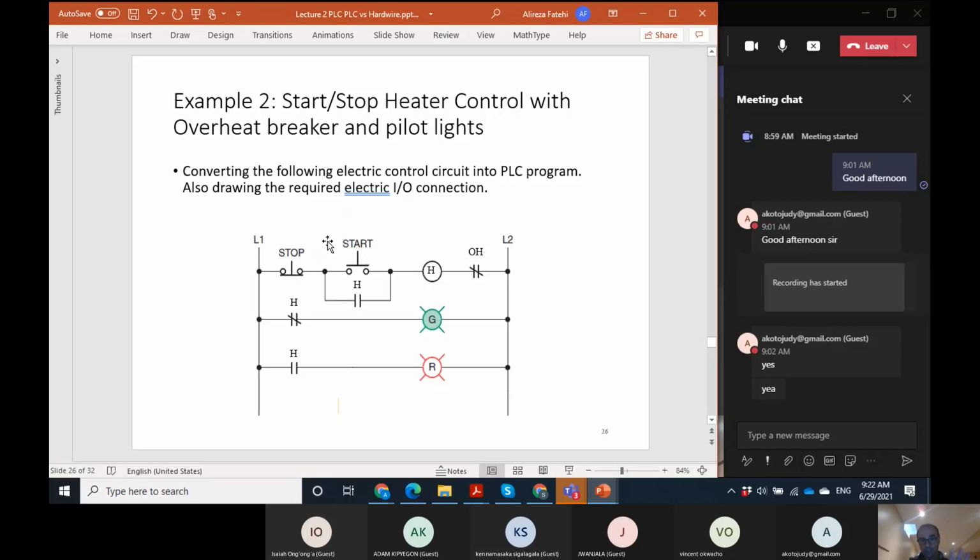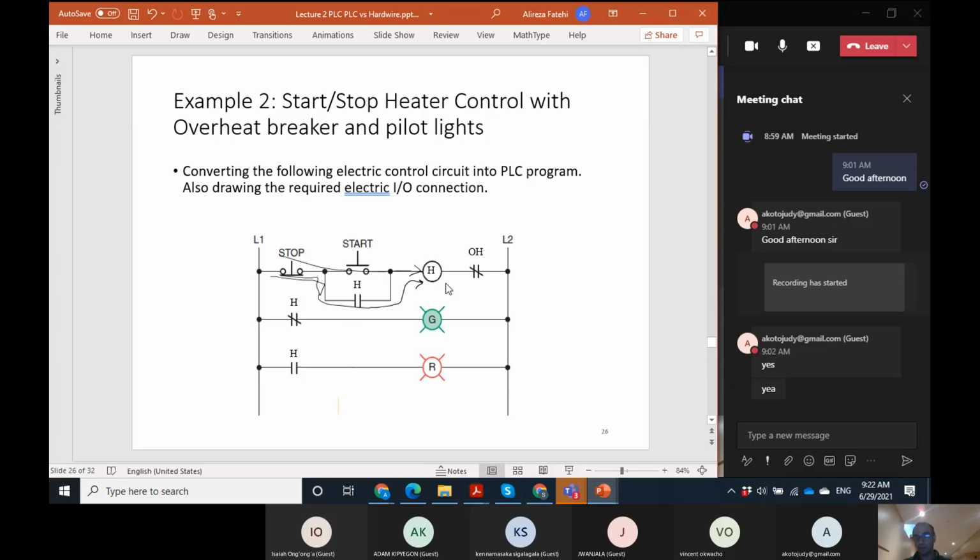So, this is not a PLC program, please note it. This is just a hardwire control circuit, these are wiring. Here, the voltage passes through the stop, and then if you push the start push button momentarily, this closes and then the heater turns on. Then the heater relay turns on, and the auxiliary contact of that relay is also closed. So even when we release the start push button, this time the voltage reaches the heater through this path. Initially through this path and then through this one.